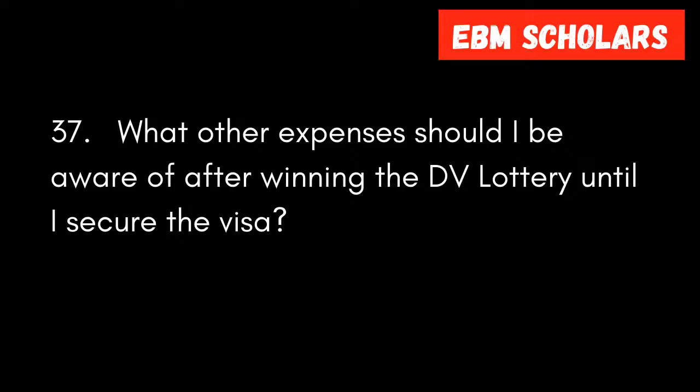So, a few things. Number one, after winning the DV lottery, I'm talking here as if you are single. If you are single, after winning the DV lottery, you don't pay anything at the moment. You go and fill the visa form called the DS-260, the immigrant visa form. The form is free. You fill the form. That means you are applying for the visa now. After applying for the visa, you don't pay anything.